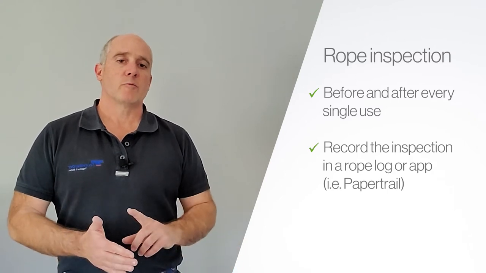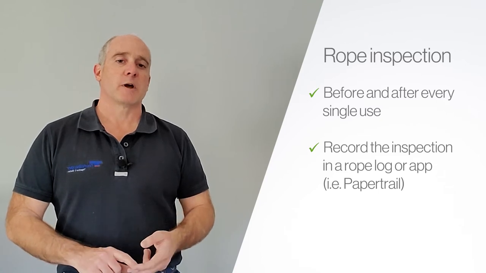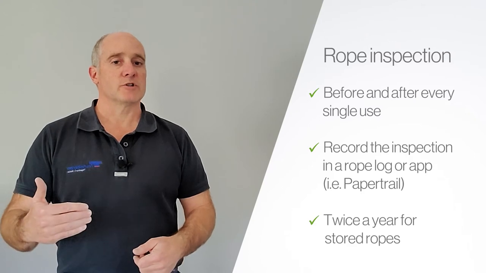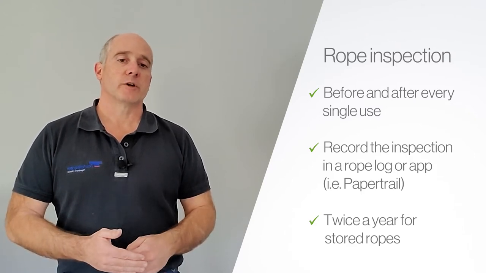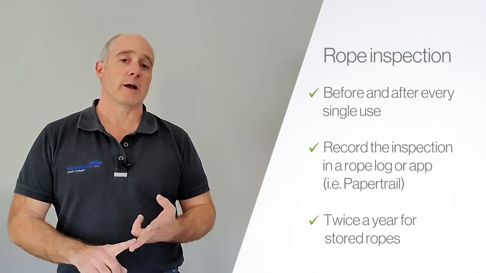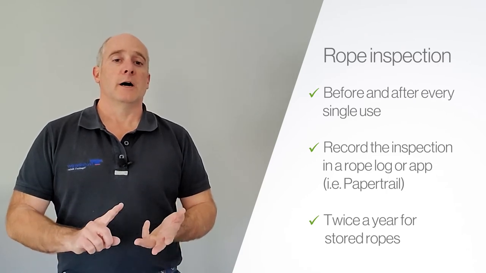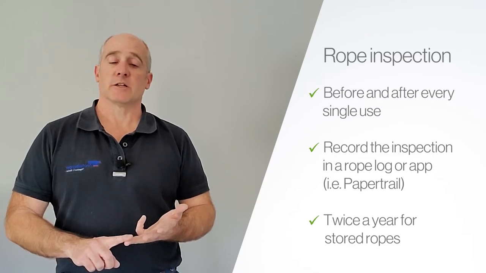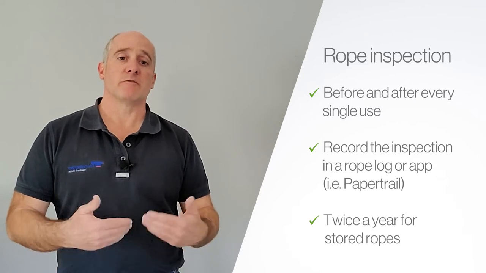If your rope sits in a rope cache or a rescue cache or on a truck, you should inspect that rope at least twice a year. I try to do it before season and after season, whatever my busy season is. The reason you're doing that is because there are environmental factors that will come in contact with that rope, will impact that rope and its ability to perform, and that rope may also come to its end of life before you're expecting it. So it's better to look at those things rather than immediately when you need them and find out you have issues.